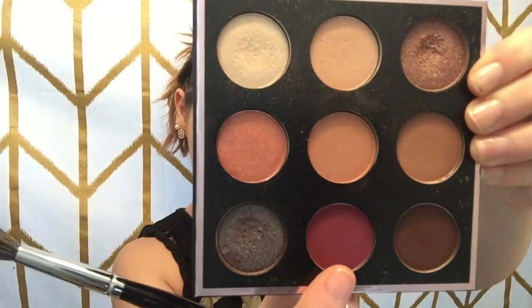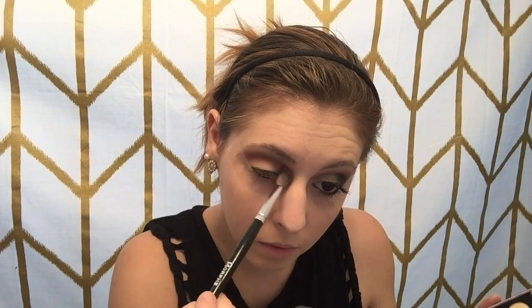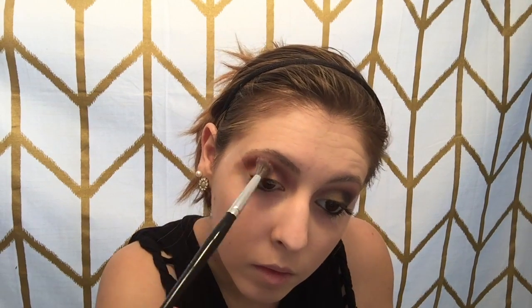Next, in my Urban Decay Naked palette, I'm taking the shade Buck, also with that same crease brush from Wet n Wild, and just building that on top of Naked. Going back to Manny's palette, I'm taking the shade Mars on my Morphe E27 brush, and I'm just starting to buff this right on the outermost part of my crease, really towards my brow bone. And don't worry if you get too close to your brow, you can always clean it up later, which I will show you. But this takes a lot of buffing and making sure it's really smoked out and really pretty. You don't want any harsh lines between the colors from the Naked palette and this gorgeous pink shade from Manny's palette. So just go back and forth, buffing it out.